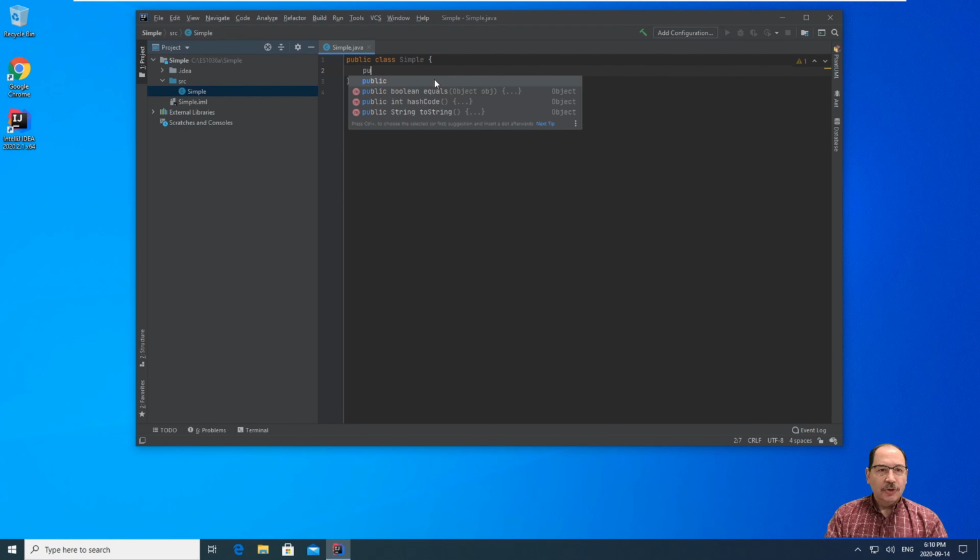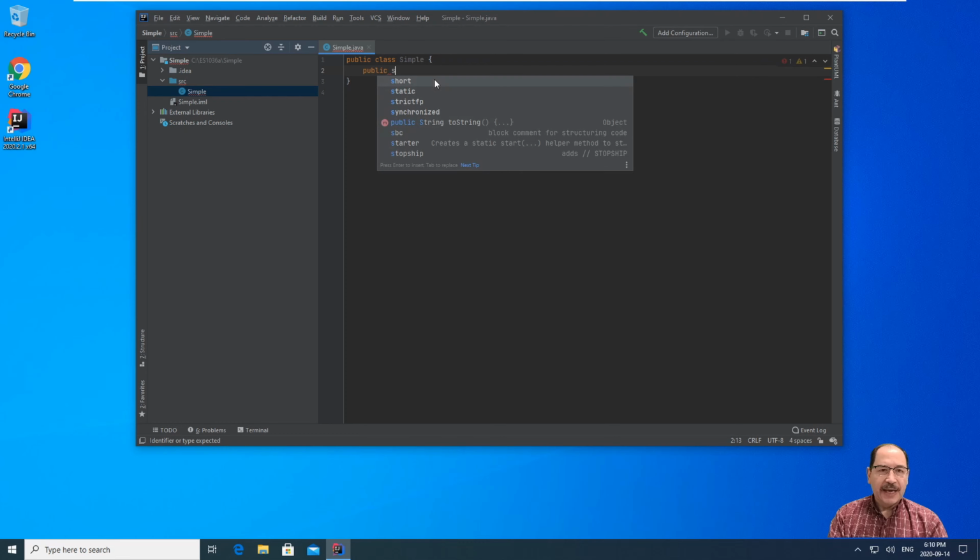Note that when we start to write some words here, the IDE tries to help us with auto completion of the code. In this case, it gives me all the words that I may use starting with P and U, and then we can choose the first one, or go through the list using the arrow keys in order to select which one we're going to use, and just hit tab. Then the IDE is going to auto complete this word for you.